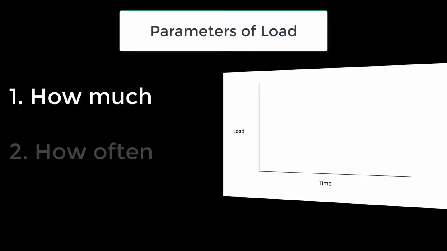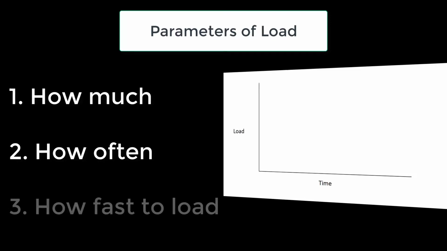Then you also have the repetition, so how often you're lifting that weight. So if I do 10 squats, that's going to be more load than if I do one squat. And then the last component that a lot of people don't really pay as much attention to is going to be the speed at which you load. So are you loading over a few seconds, or are you going to load that foot over milliseconds, such as a jump, as compared to the squat, which would be that slower movement. So those are your three main components of load.